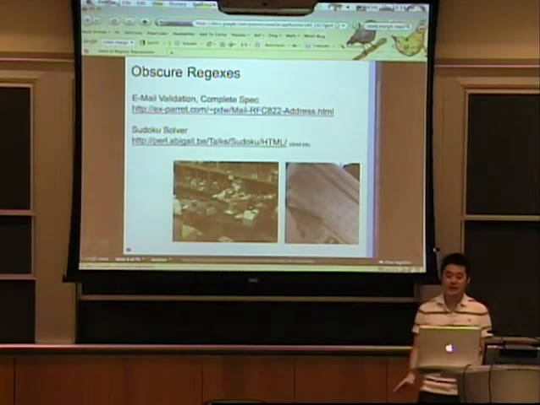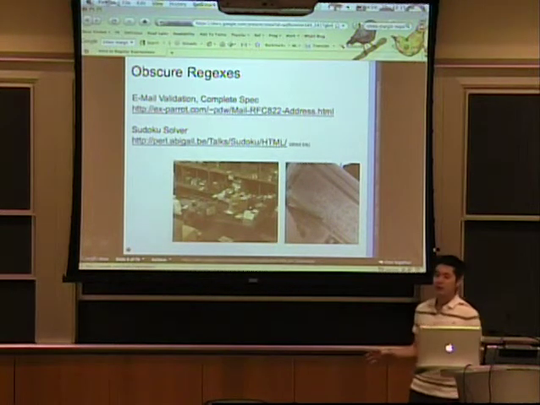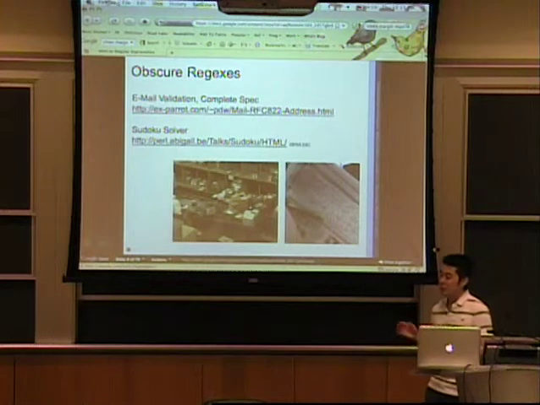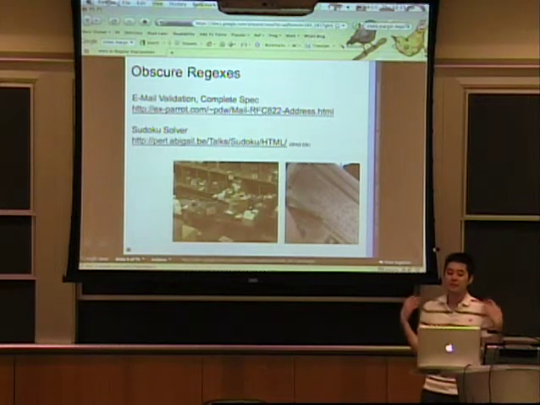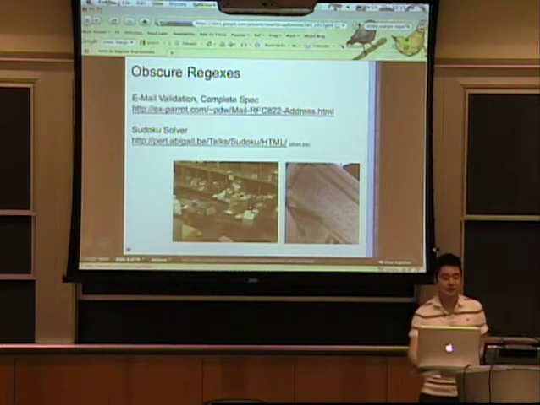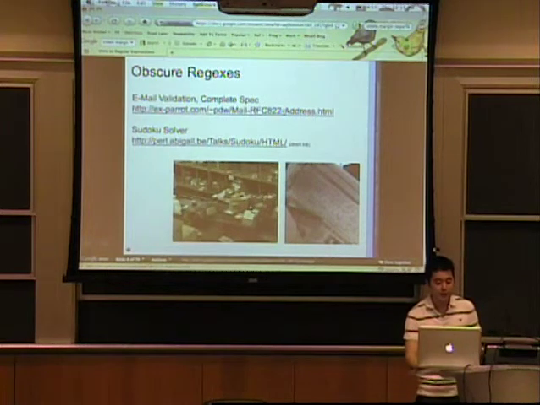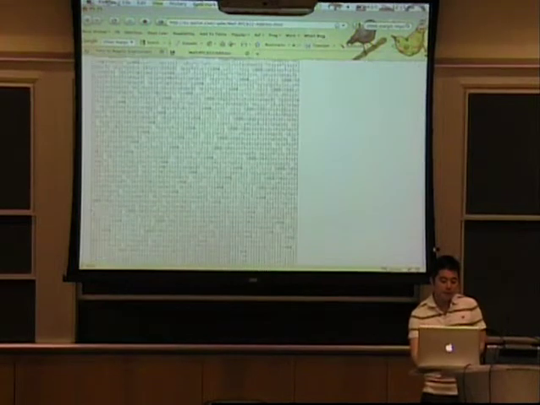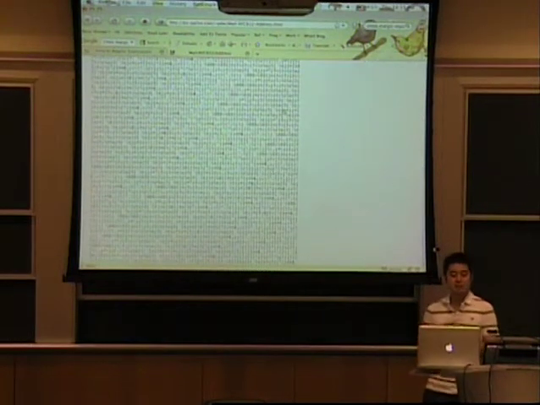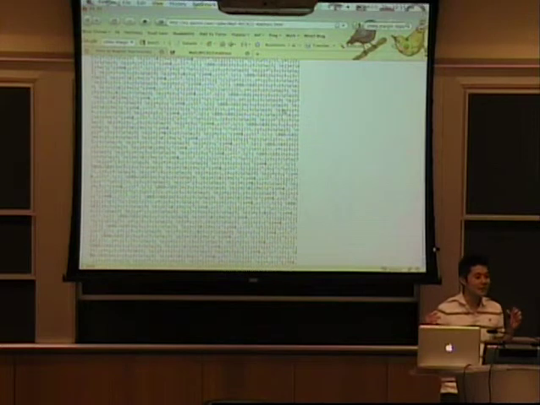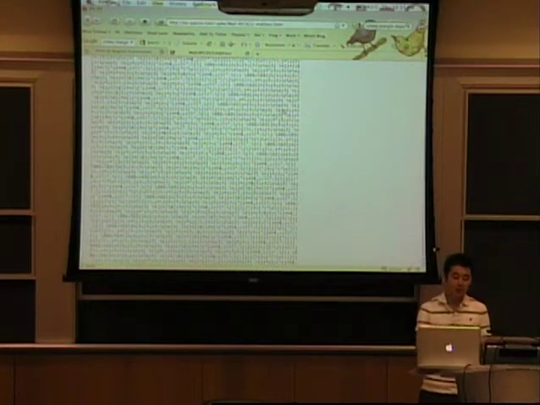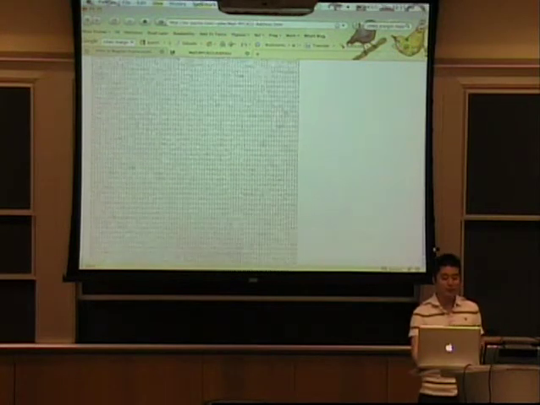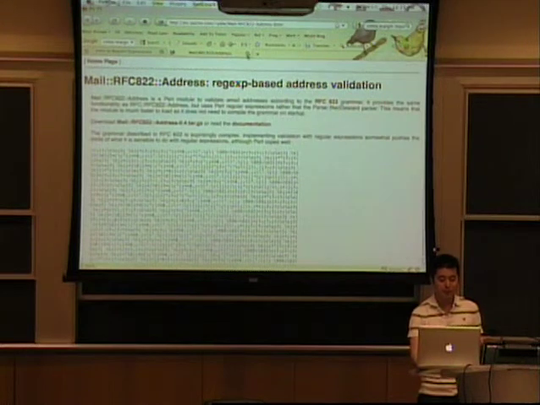But first, just to scare you a little bit, if you haven't seen any, these are kind of cool. These are really obscure regular expressions, probably what people think of if they have a really bad opinion of regular expressions. This first one is used to validate the entire email specification. The email spec is actually really large. You can embed comments in emails and stuff like that. So this is a really large regular expression to validate them.